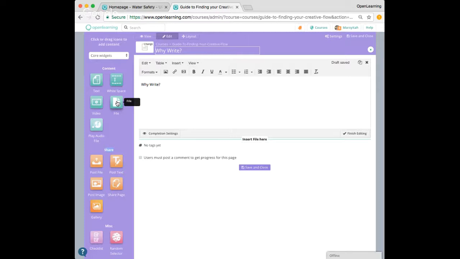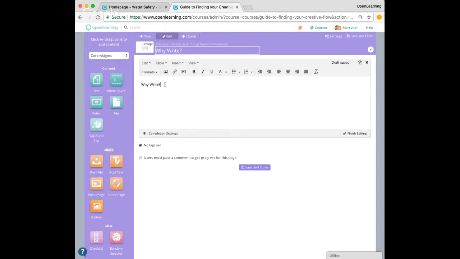The content widgets are the widgets that you use to deliver your content to your students. And the share widgets are the widgets that you put in order for your students to reply or submit to your activities or your content, or to share their ideas and opinions. And what's good about the share widgets is that your students will also be able to co-create the content with you. So it does not mean that as a course creator, all the resources or all the learning only comes from you or from the content widgets. Learning can also happen among the students while they are replying, while they are posting, while they are sharing their ideas and opinions, and while they are completing your task.